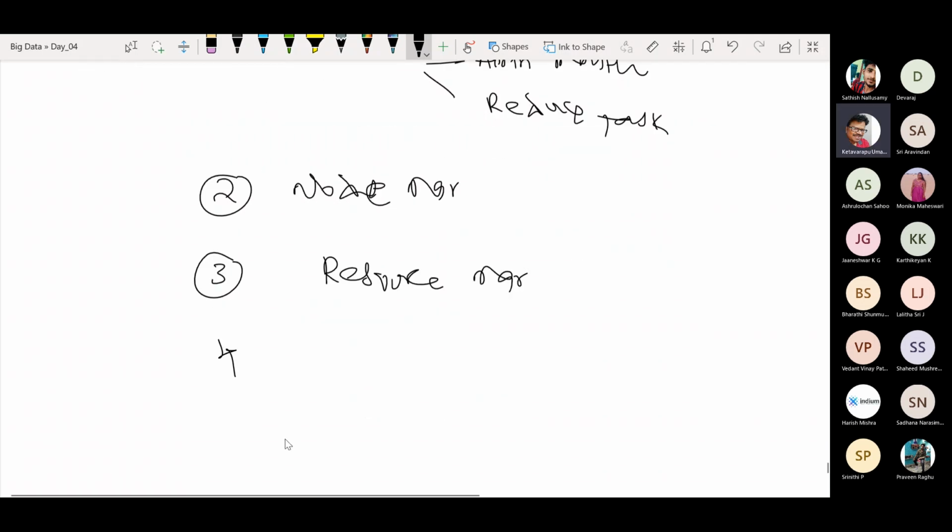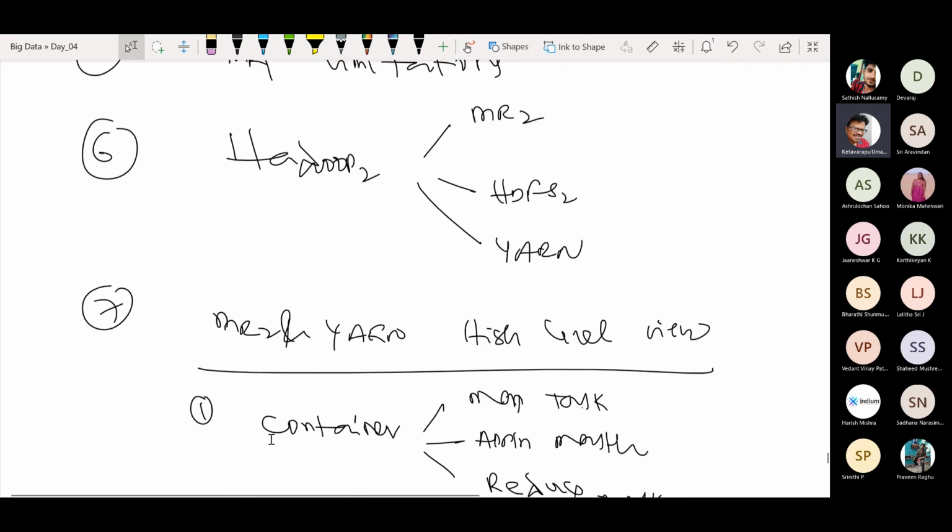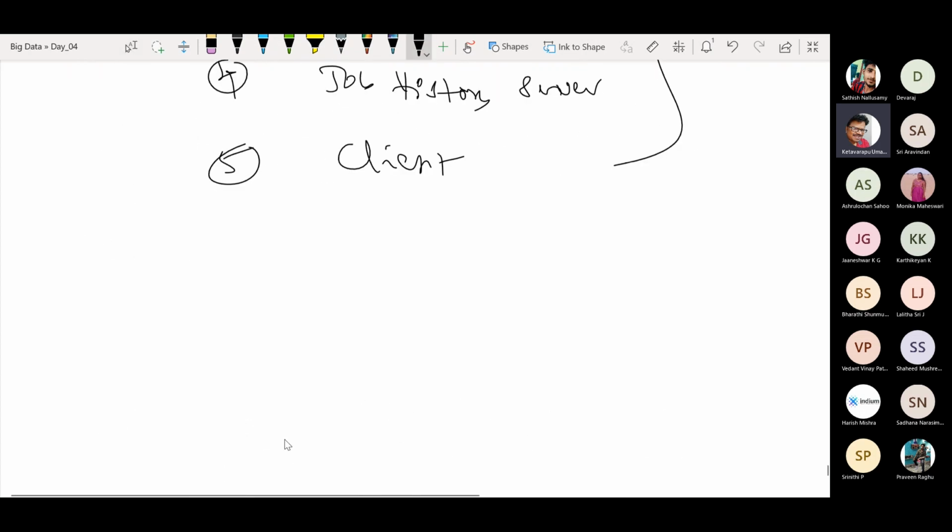And along with that, we're having the job history server and the client is the submission of the jobs. So these things we have observed in today's session. And coming to the next session, what we are doing here is, guys, out and out ARN discussion.